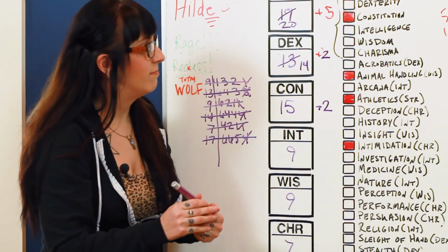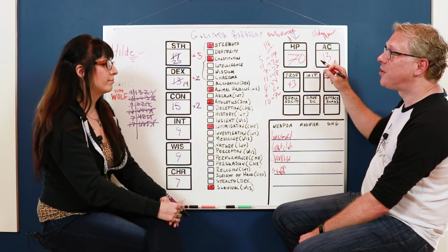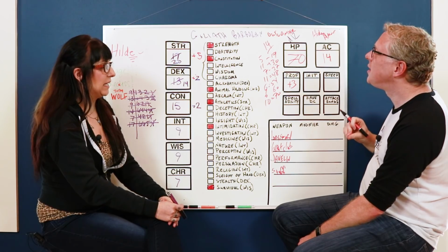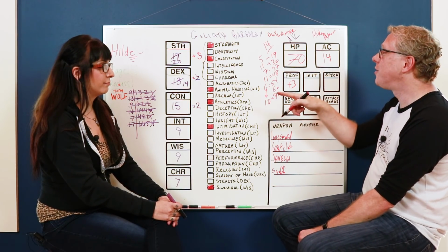That's beautiful. So the nice thing about dexterity, we were just talking about this thing right here. That goes into your armor class. So your dexterity now is going to be a 14 instead of a 13. Nice. So your armor class is bumped up on there. Your initiative is also based on your dexterity.